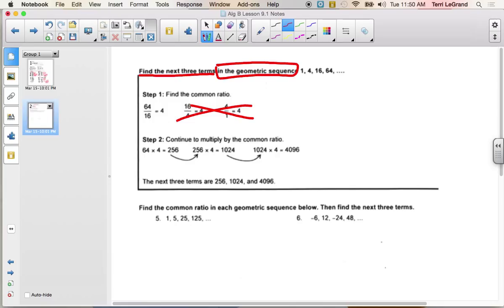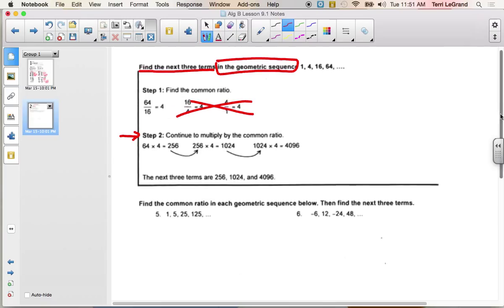Now, here's what else you have to show, though. You have to show the multiplying. If you're going to use your calculators, that's fine, but show what's going into your calculators first. In other words, write it all out first, and then let your fingers do the walking on your calculator and get the answers, okay? So let's practice together here.